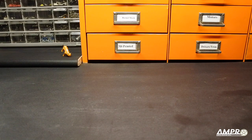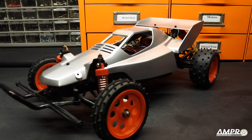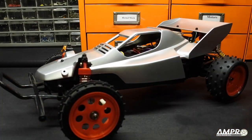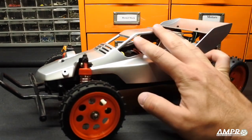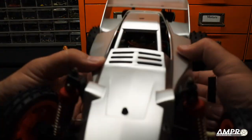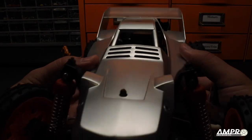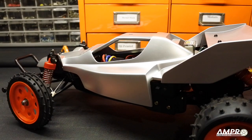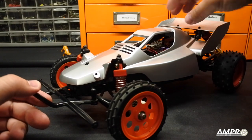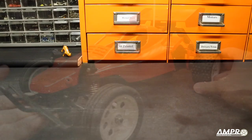Here is Project Hornet 2. You're probably thinking that's a Super Hornet, and you'd be right — but on the Tamiya USA website, the prototype Super Hornet has always been known as the Hornet 2, shown with a completely different shell that bears a resemblance but isn't this shell. The prototype had vent slats that the production Super Hornet does not have, so I printed those as a little panel and grafted them in. The prototype also had rear louvers, so I have a louver panel that will go in there as well.